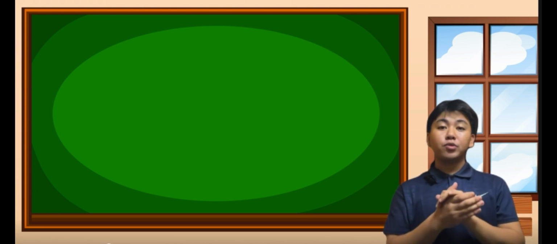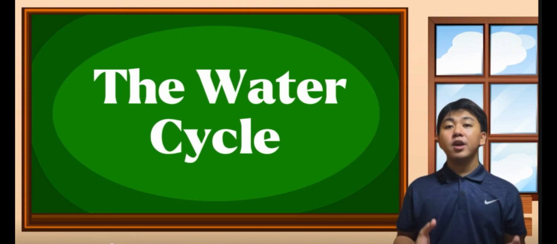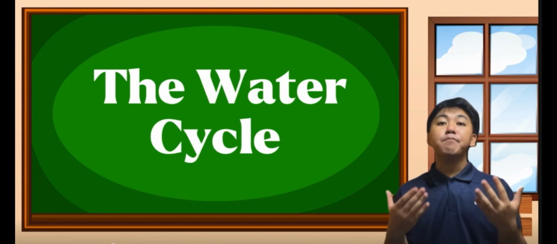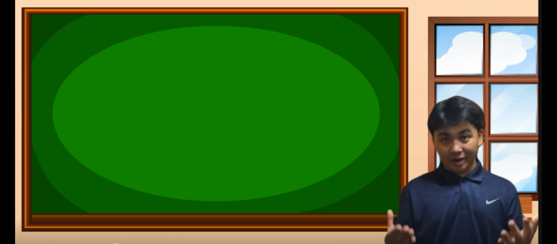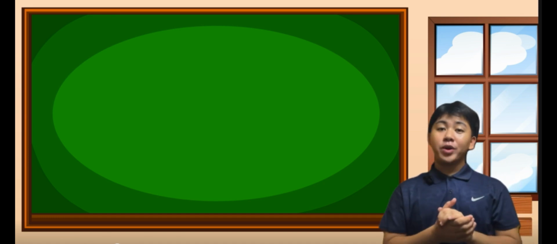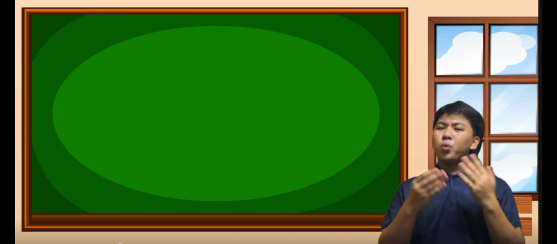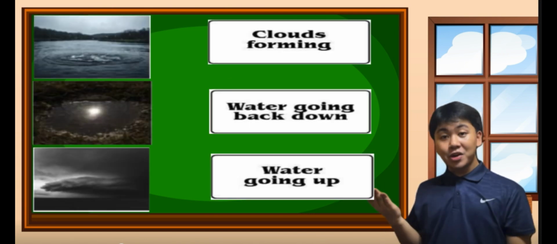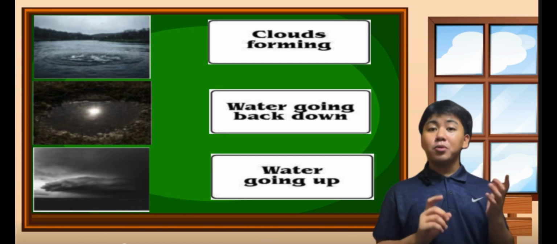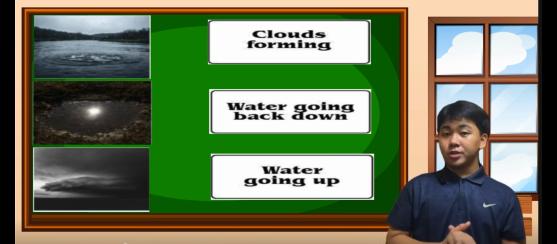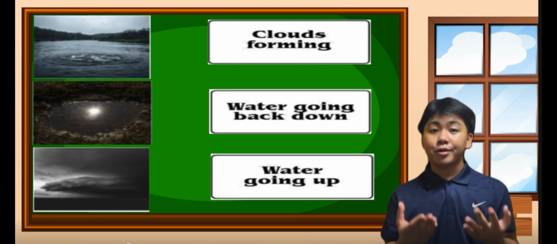Today, we are going to explore the water cycle and discover how water moves from the land to the sky and back again. Are you excited to learn how it works? Let's begin. Now that we know our topic is the water cycle, I want you to think about a question. Where does water go? Here are picture cards showing different movements of water. I also have clue cards that describe these actions. Your job is to match the pictures to the correct clue.